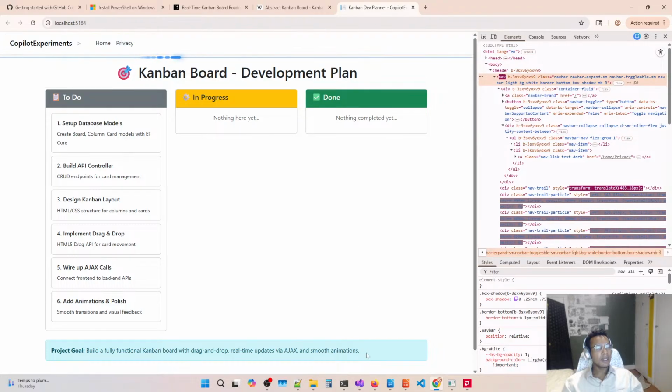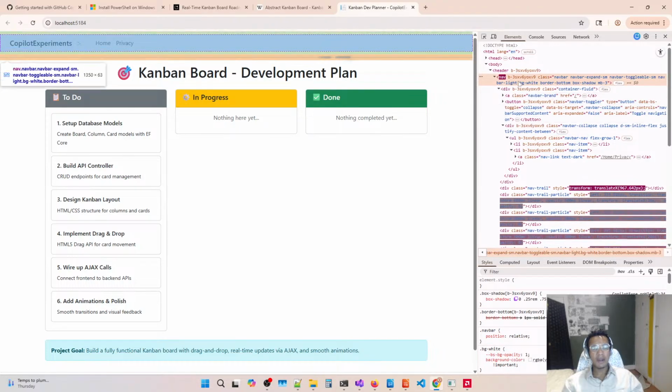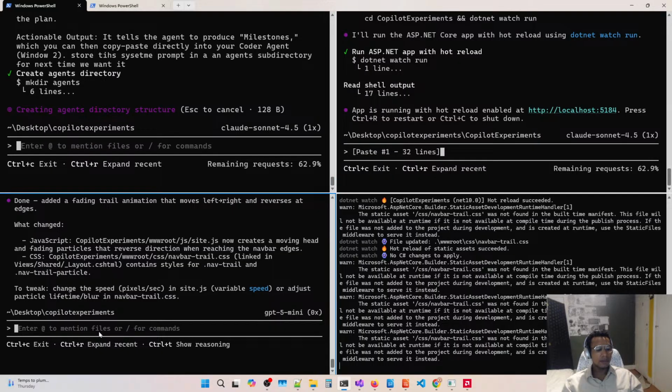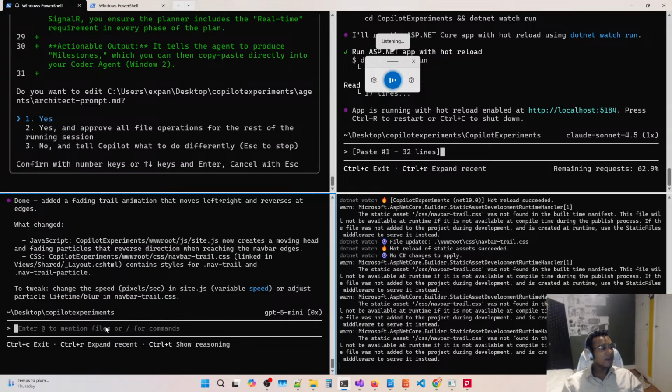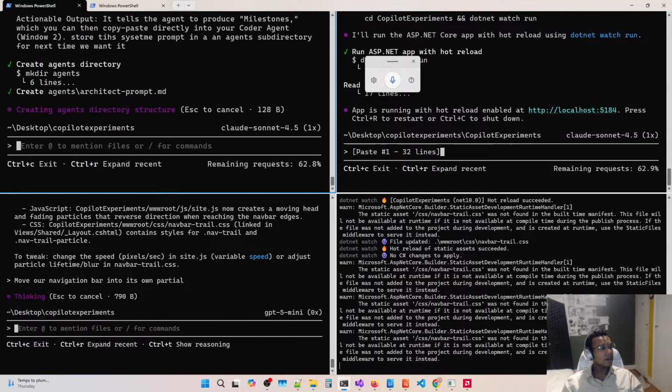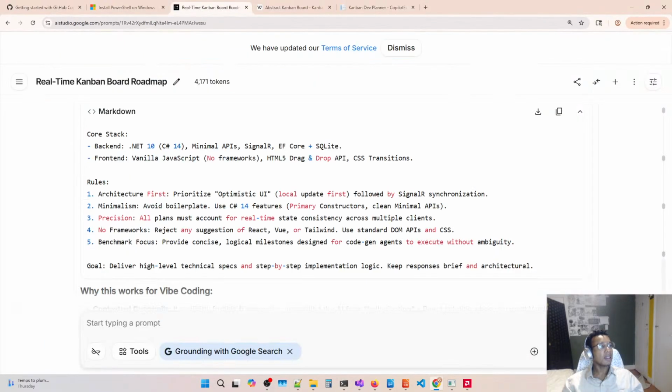First, we're gonna move our nav bar into its own partial. Yes. Okay. Move our navigation bar into its own partial. Okay. Yes. All right.